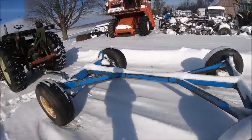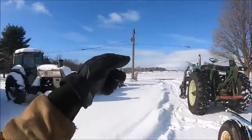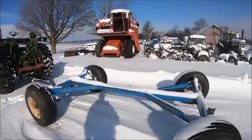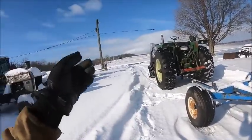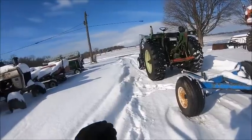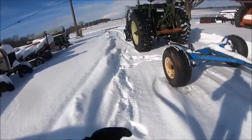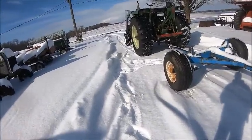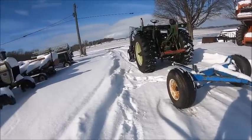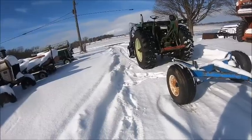I almost thought about going down today and trying to cut more trees up on the field. But I went down there yesterday afternoon and looked around. Almost got my truck stuck. And the snow's so damn deep that most of the trees are under the snow or level with the snow. So that would have been fun.